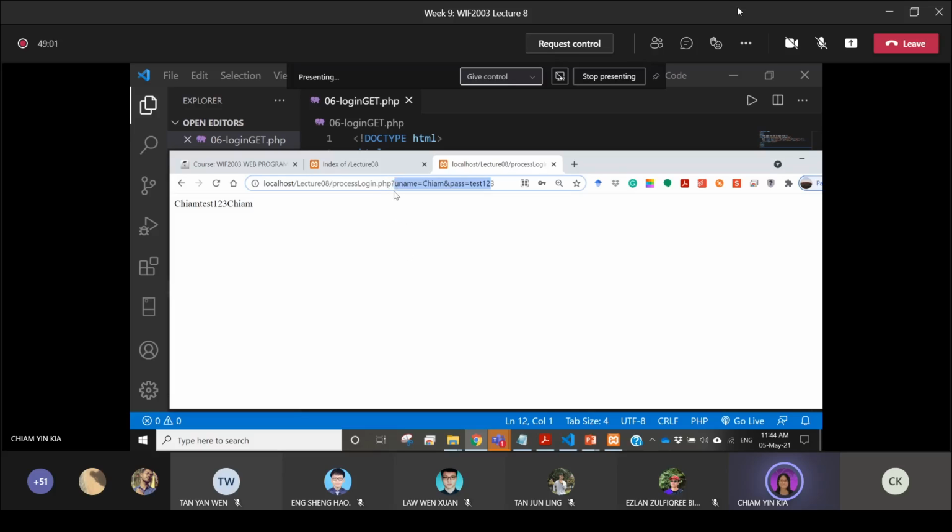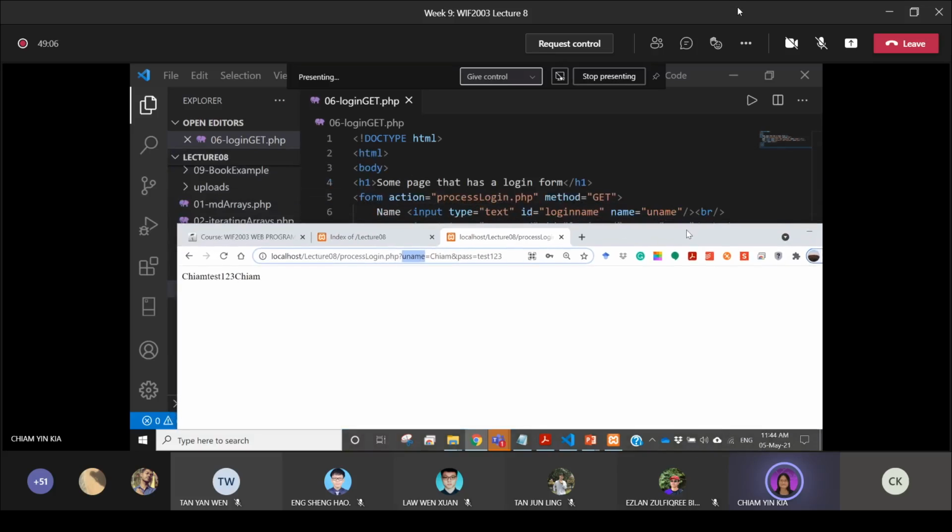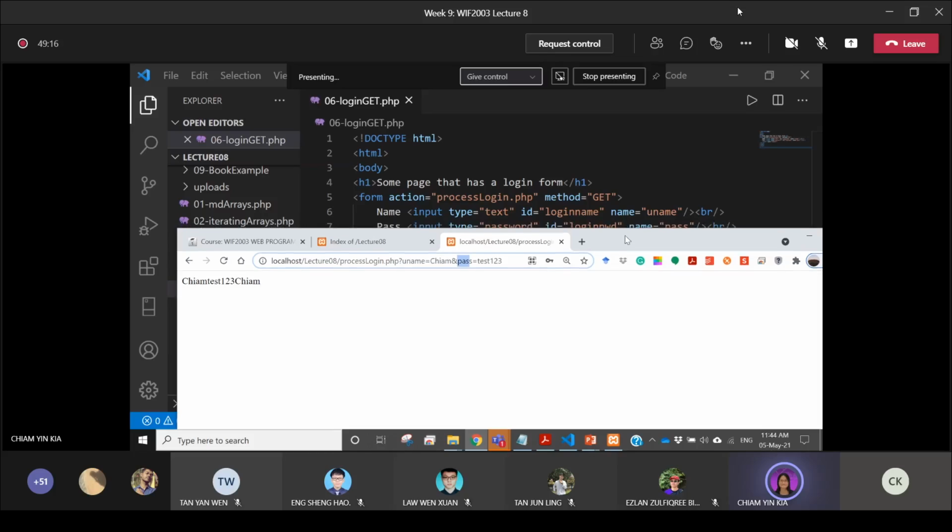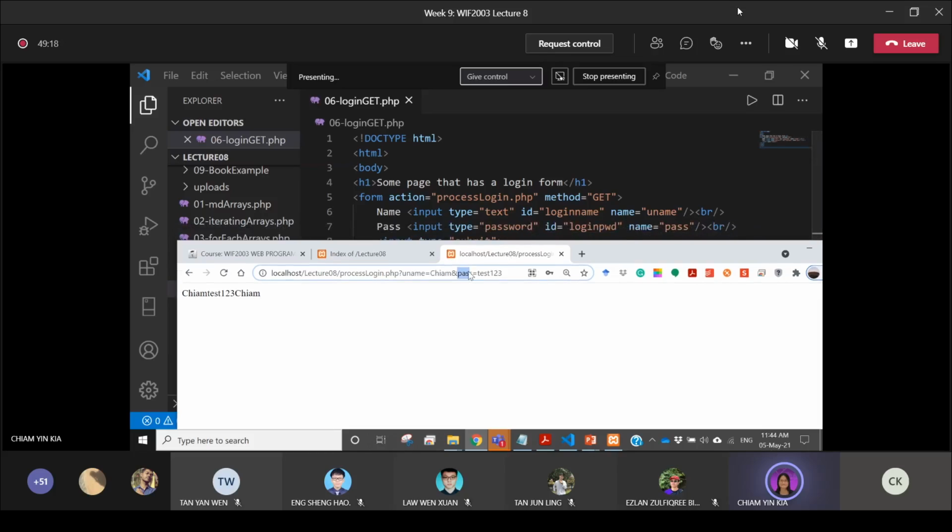After the question mark, you will see the key that I defined for the input for the login name, and the value that I just entered, chum. Pass is the second key that I have indicated in my form, and the value is what I just entered for the password, test 1, 2, 3.